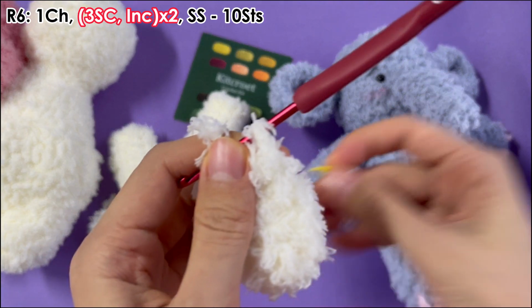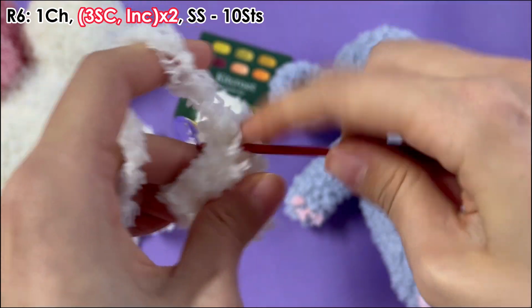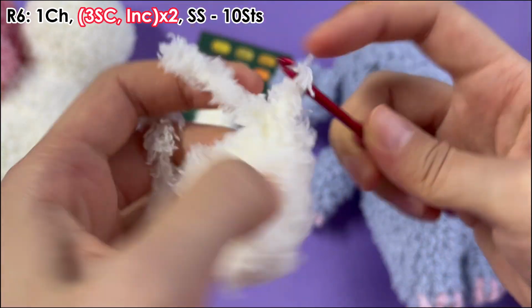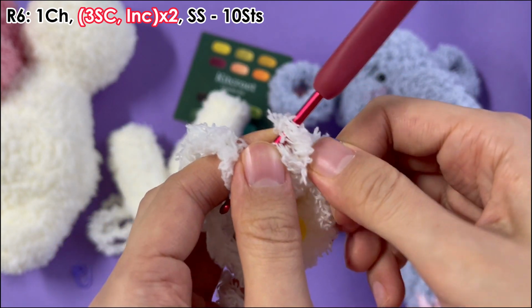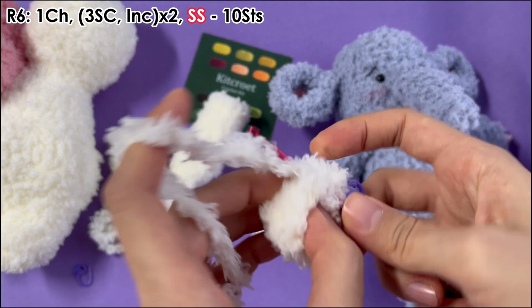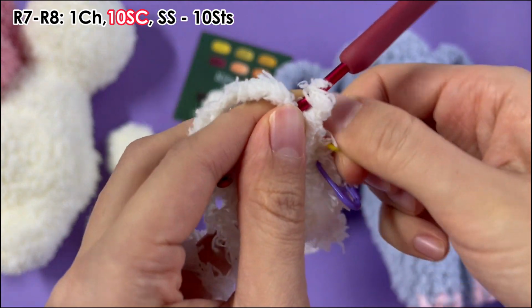For round 6, I will make 3 single crochet stitches and then 1 increase. This pattern will be repeated 2 times in total. Now that we've completed 3 single crochets and 1 increase, we just need to repeat this one more time. Then I'll skip to the end of round 6. Attach the stitch marker to the last stitch. For round 7 to round 8, I will make 10 single crochet stitches with 1 stitch in each stitch.